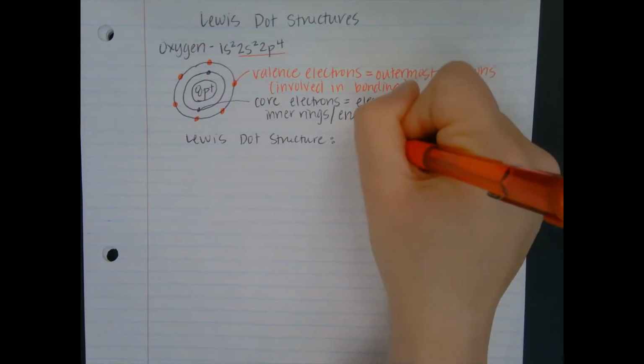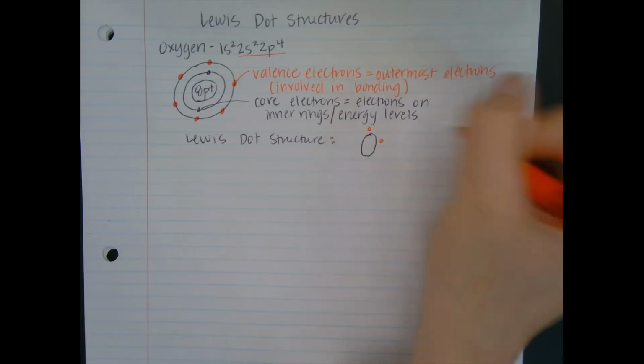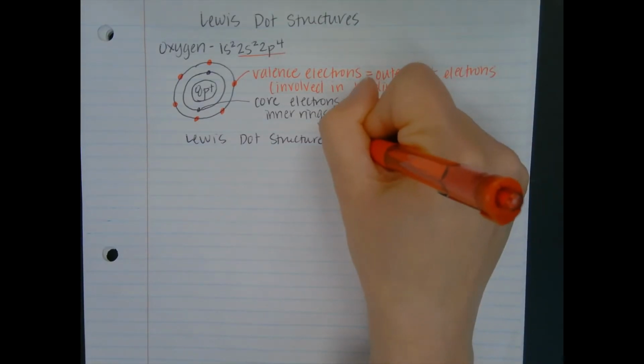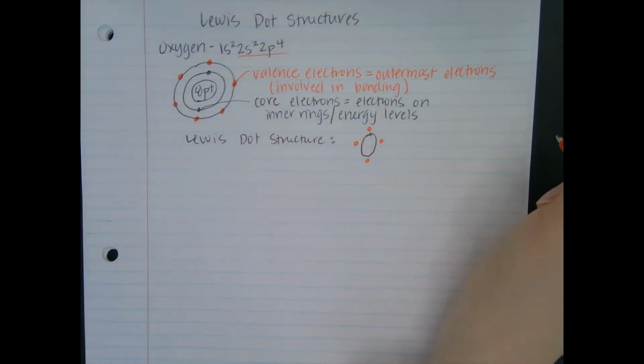And then I'm going to go to the right and draw another one. Bottom and left. Okay, right now I've got 4 dots that are representing 4 electrons, but didn't we say there were 6 valence electrons for oxygen? So I have 2 more. So just like the orbital diagrams, I have to pair them up.